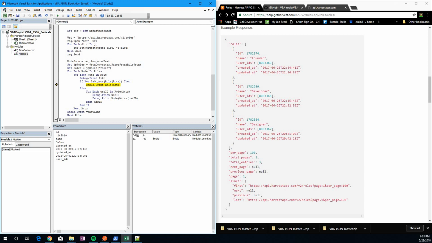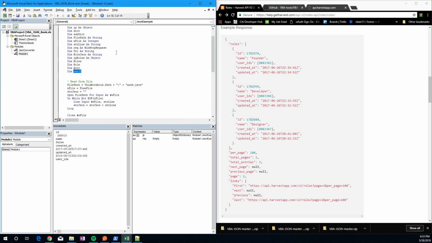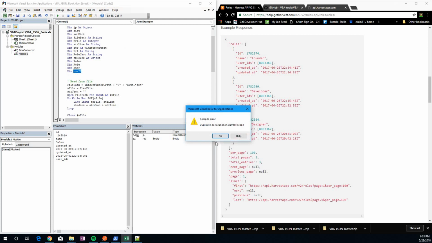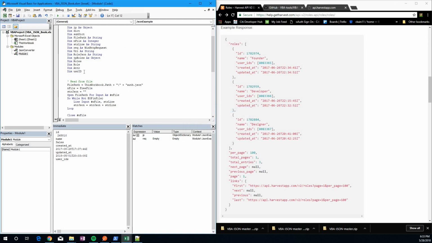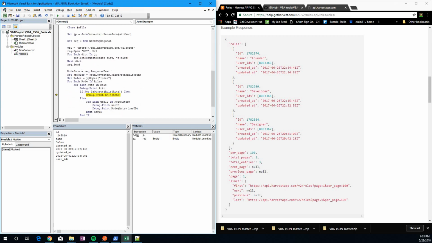So let's go back to where it says duplicate declaration. User ID is only declared once. Dim user ID.